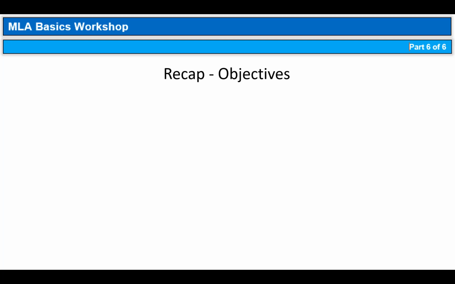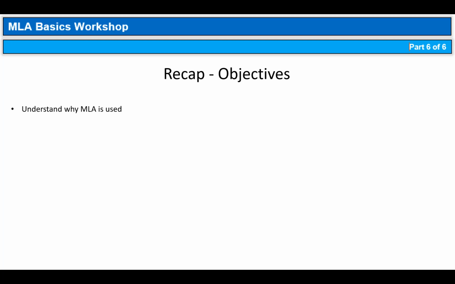Welcome to Section 6, the Knowledge Check of the MLA Works Cited Page Basics Workshop. In this section, we will recap important concepts about citing on the Works Cited page. Let's start with a quick review of the objectives. Hopefully, you have mastered them all and understand why MLA is used. Hint: as a roadmap to help readers find your sources.